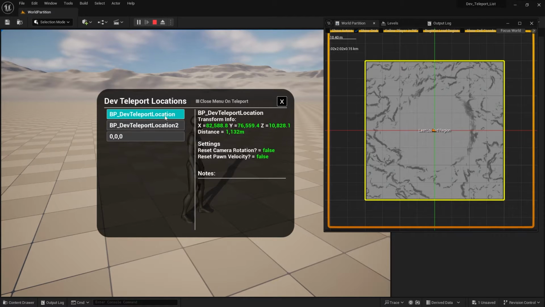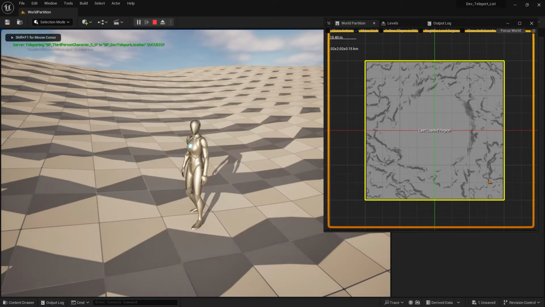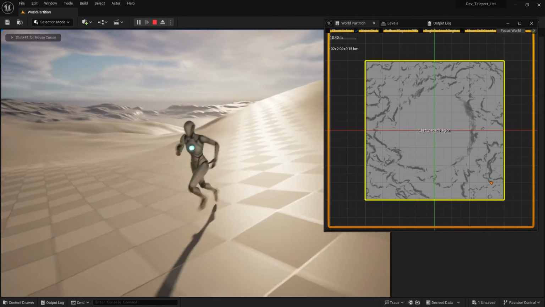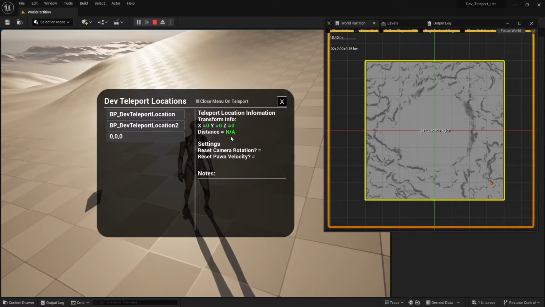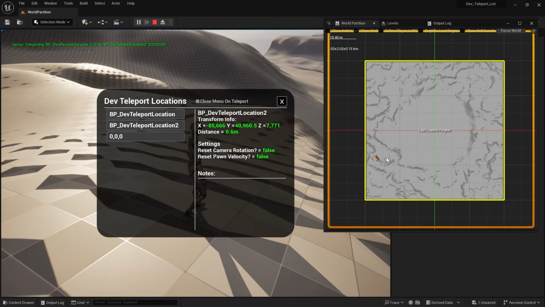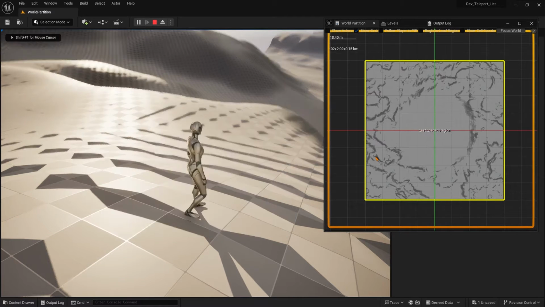I can go to dev location 1, and look at that, it teleported me just fine. Just for relevance, instead of 000, I am now up in this location. Hooray. If I open that again, this one will take me to the bottom left corner. I just had another one over here, and it's just that simple, really.